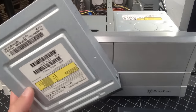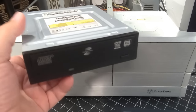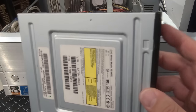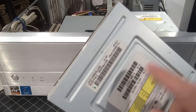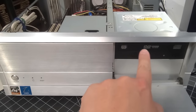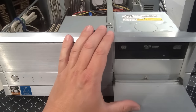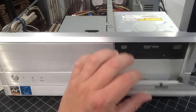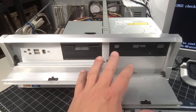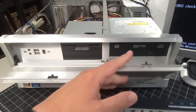Okay, and we're back to the screen again. This is the drive we originally had in the computer, and for whatever reason it was making this weird humming noise, and when I tried to eject it, it wouldn't eject. I don't know if there's an issue with the mechanism inside, but I wasn't going to mess around with that. So I've gone ahead and installed another DVD Super Multi recorder or whatever it is, just one of those generic ones. I'd love to have a brand name in there. We will eventually. Just look at the front of that case, absolutely beautiful, and it's all aluminum.